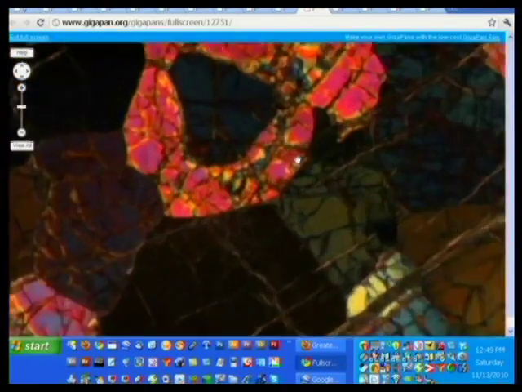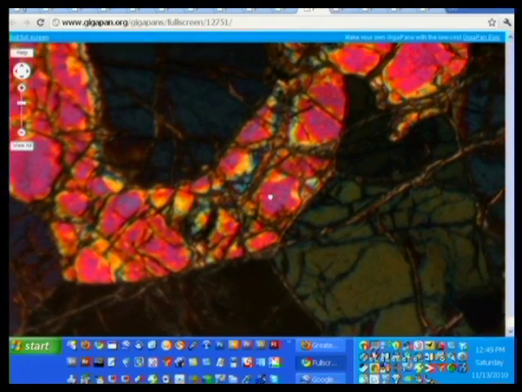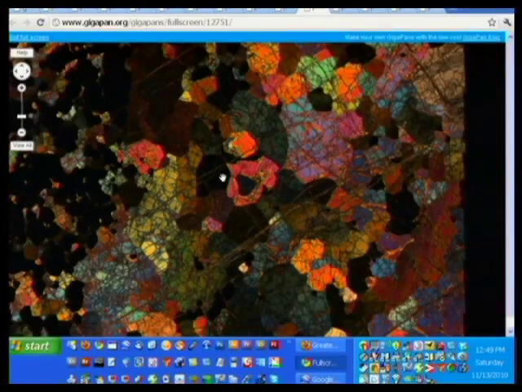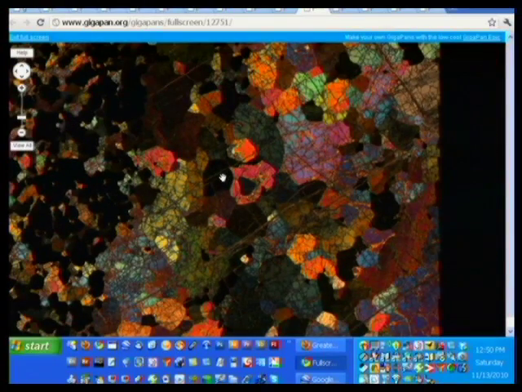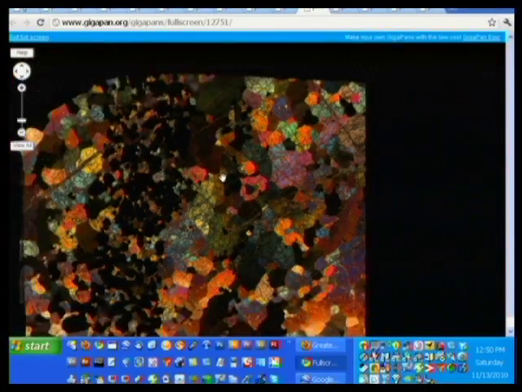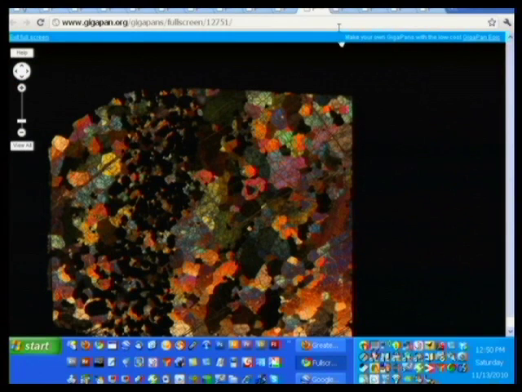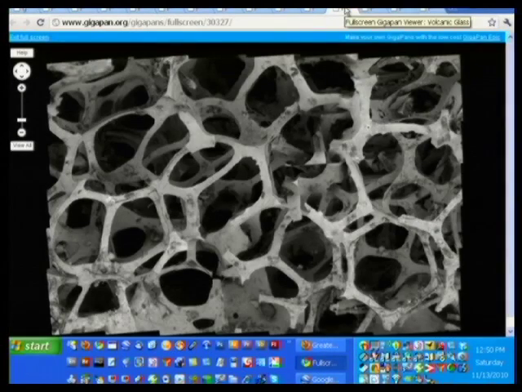And I can see the interference colors, and I can even zoom in to a point where I can see the nice little rainbows of interference colors as the thickness of the crystal gets thicker and thinner. Now what I can't do yet is rotate this slide around, but someday maybe we'll find a way to do that. And where do you go from a thin section view? We're already at the micro scale. There's only one place to go beyond that, and that's the nanoscale.